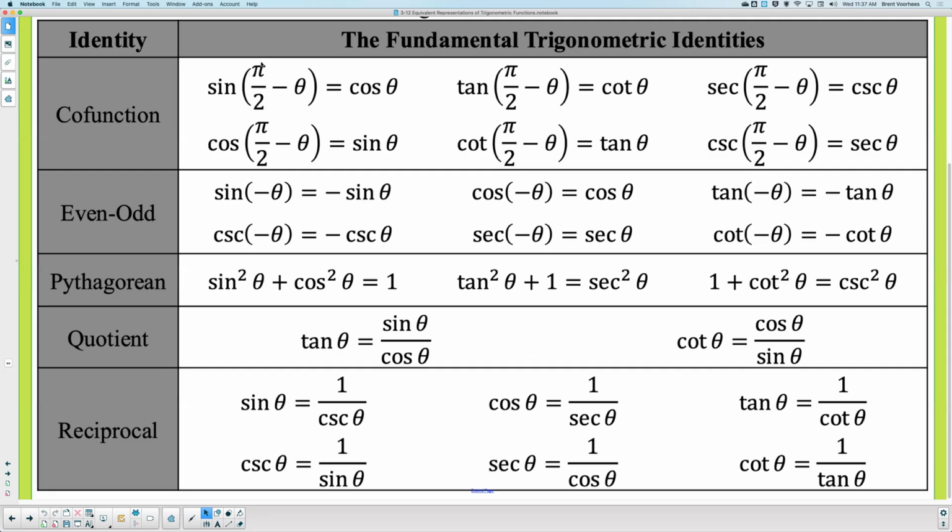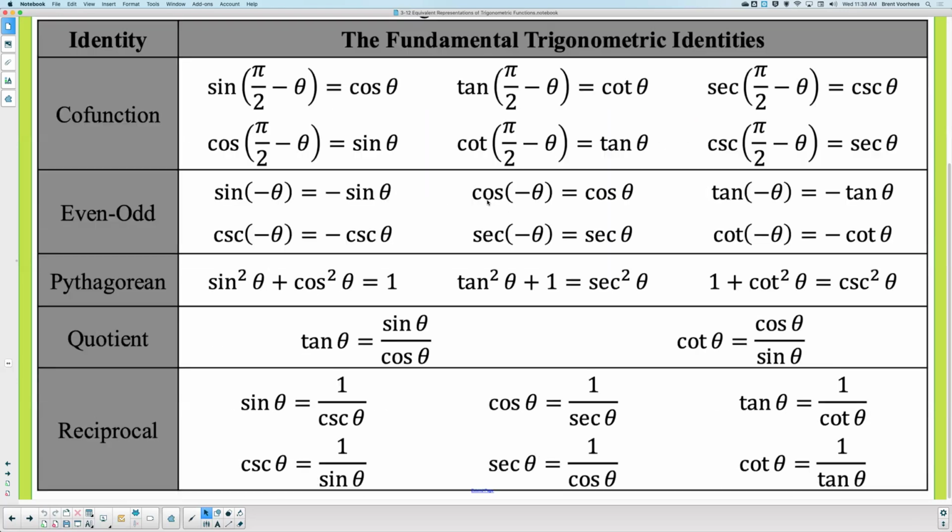Now I'm going to explain what this is. Pi over 2. I want you to think on the unit circle. Where is pi over 2 in the unit circle? It's on the y-axis. What happens if you have an angle that's negative? Which way do you move? Clockwise or counterclockwise? Counter. Let me explain this to you by way of picture.